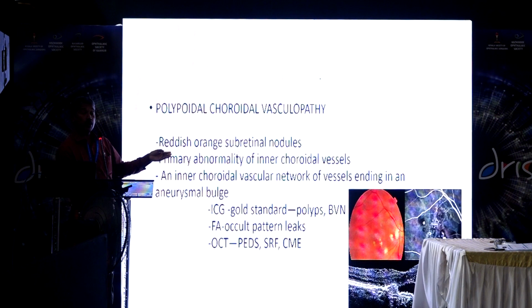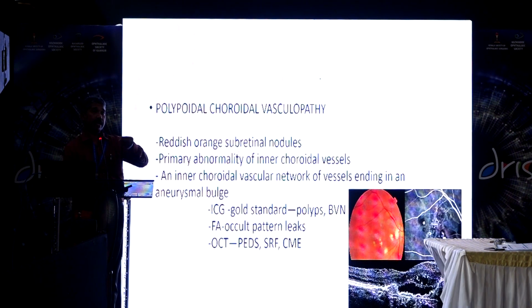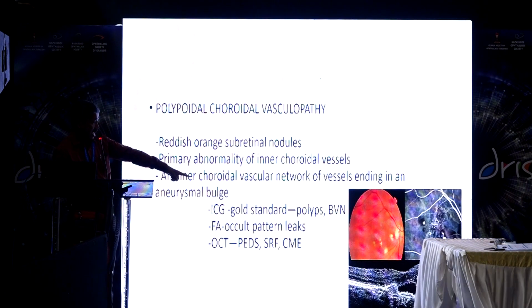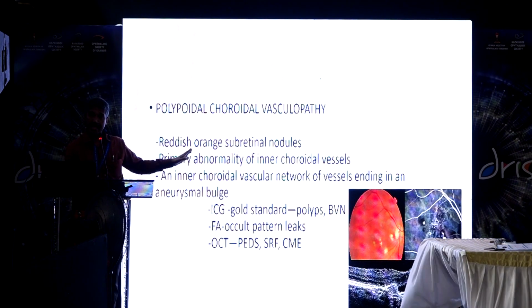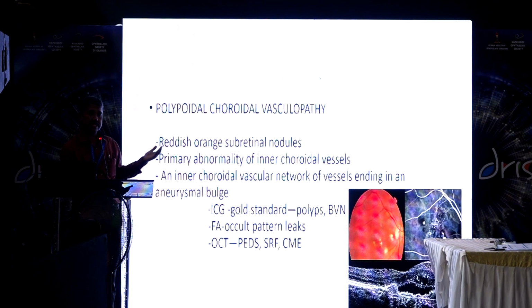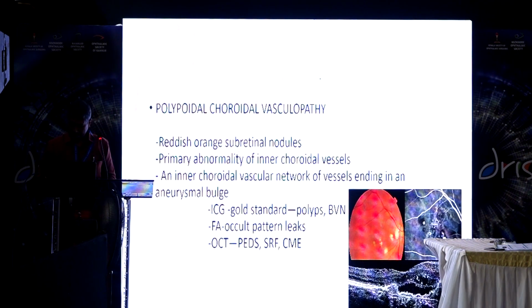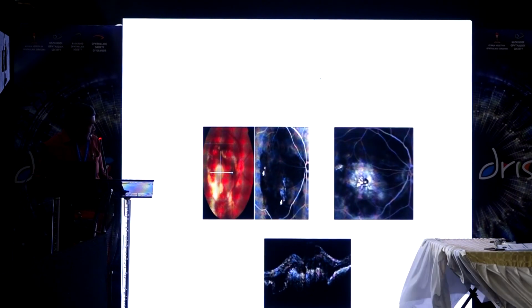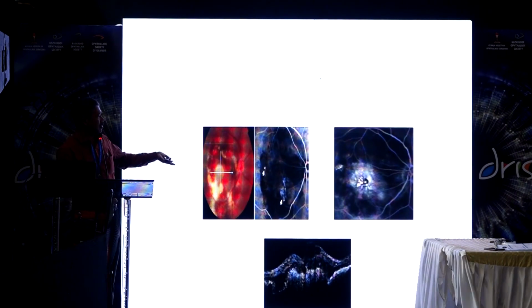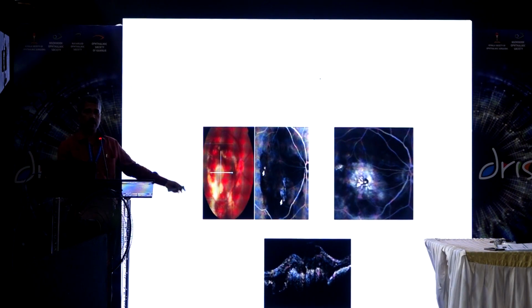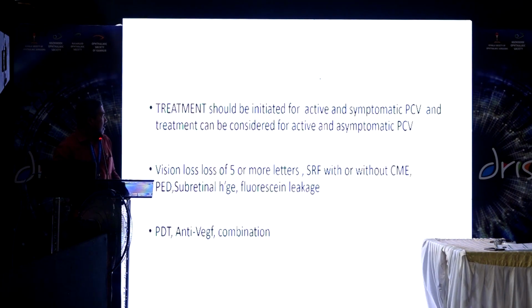And if you do only FFA, you will get a finding like an occult CNVM. These patients may have SRF, and these patients may have CME. CME probably is not diagnostic. It doesn't signify anything. It signifies only one thing: the disease is active. So this is another patient who has been treated with multiple PDTs. You can see FFA showing the classical fluoropetal pattern and OCT showing the cystoid macular edema.